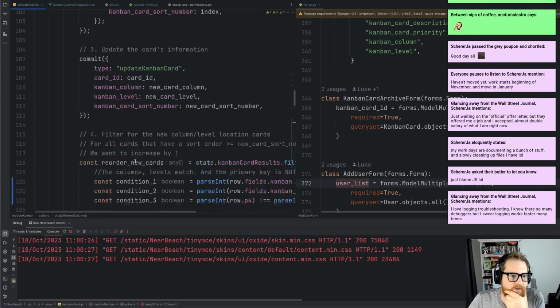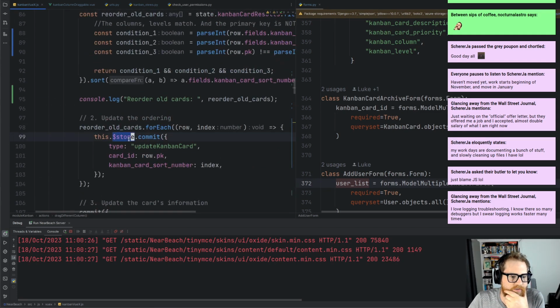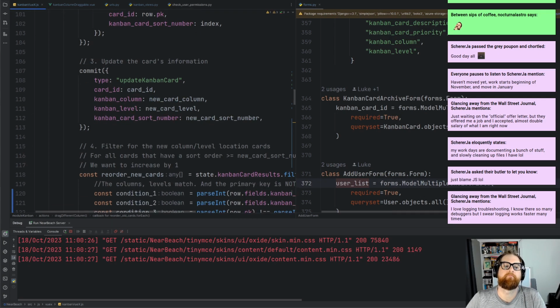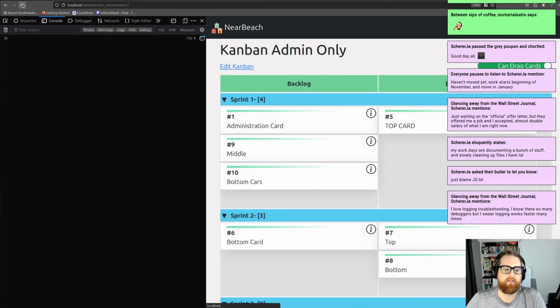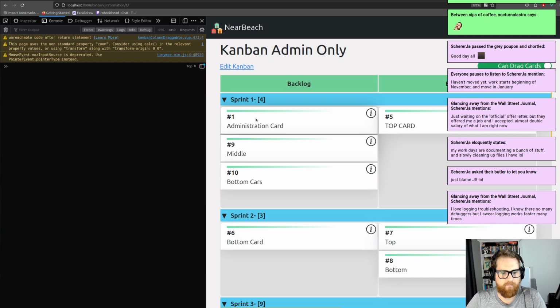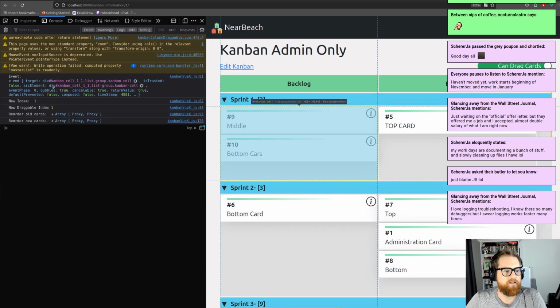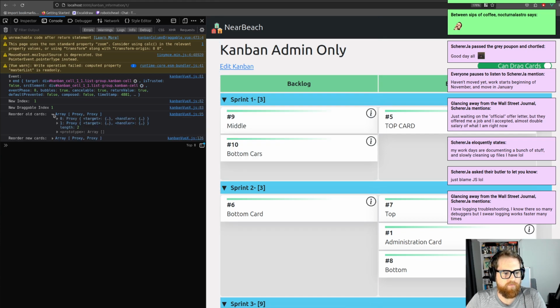And then we've got a store issue. So what we've got to do is we've just got to get rid of this. All right, because it just becomes a commit. And I'm going to hit reload. So this administration card should go here. So we've got 2 cards, the old cards which we've moved. Reorder new cards.